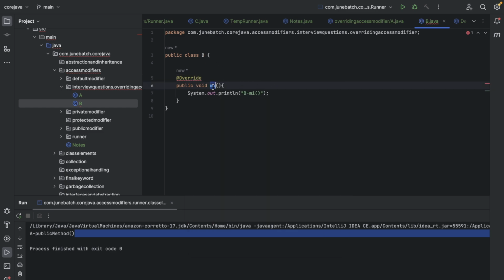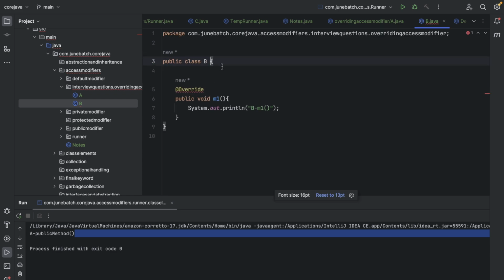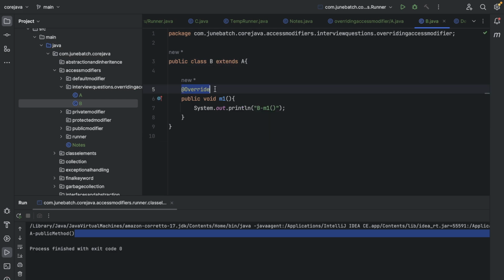The Object class does not have a main class, right? Because the default parent class of all Java classes is the Object class. So what will happen? I need to make it extended, right? Now there is no error, right? Okay, so it will work as a check only. So now what will happen?